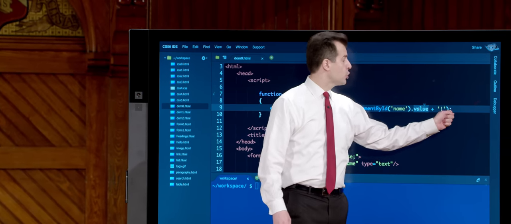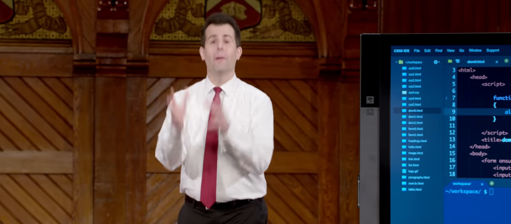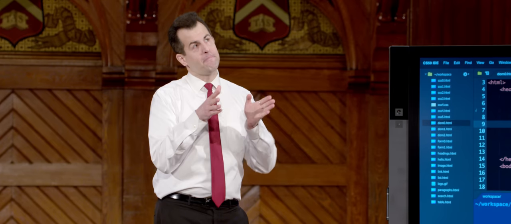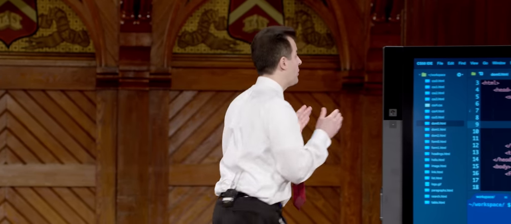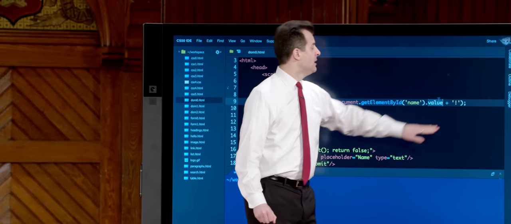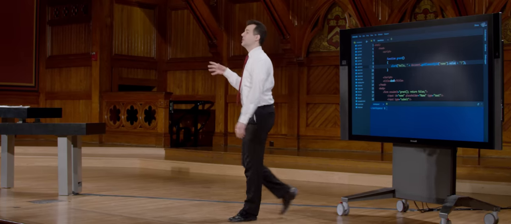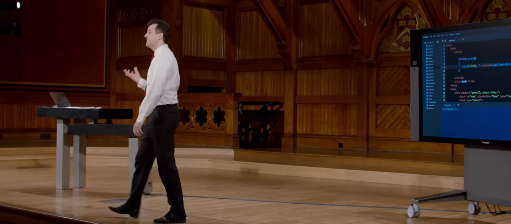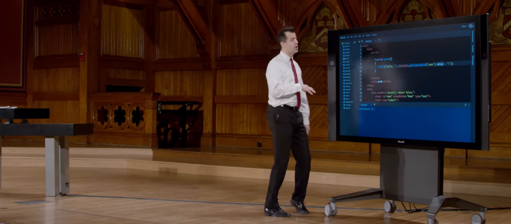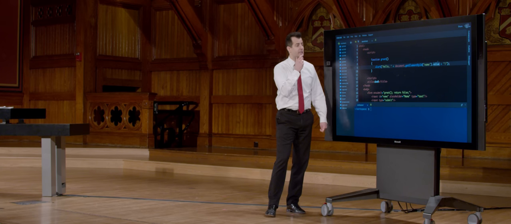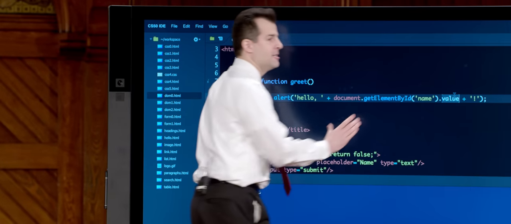What gets concatenated on to the end? Well, here's another plus. Here's a quote unquote exclamation point. So this was just my way of making the alert friendly. Hello, David. Hello, Zamyla. We have three separate substrings or phrases being concatenated together. So hello, comma, space, whatever the user's name is, and then that exclamation point. And then some of this other stuff, like the parentheses and the semicolon, these are just features of the language itself, JavaScript. This is some of the syntax that Scratch, for instance, does not have. But some languages like C and Python and C++ and Java do have some other syntax like this that is sometimes necessary.